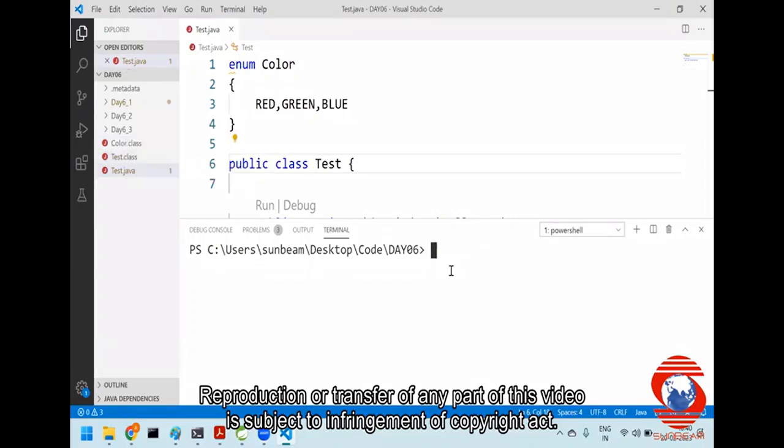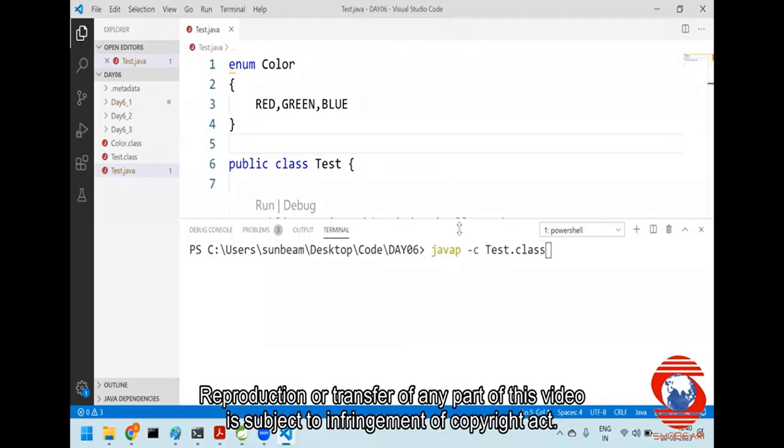Next, I need a correct syntax for looking into the Java class file. मुझे test.class file को देखना है. Which command you use? You write javap -c test.class. Do you remember? Yes or no?